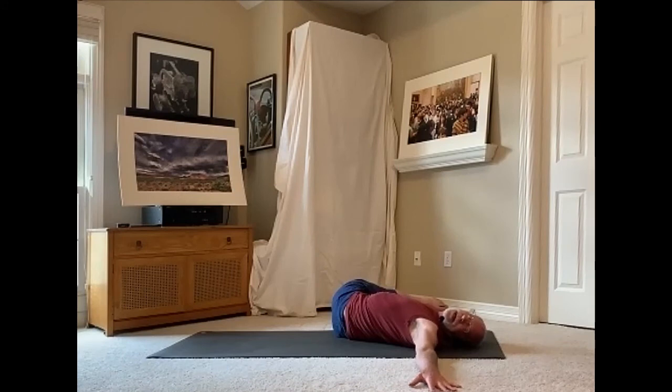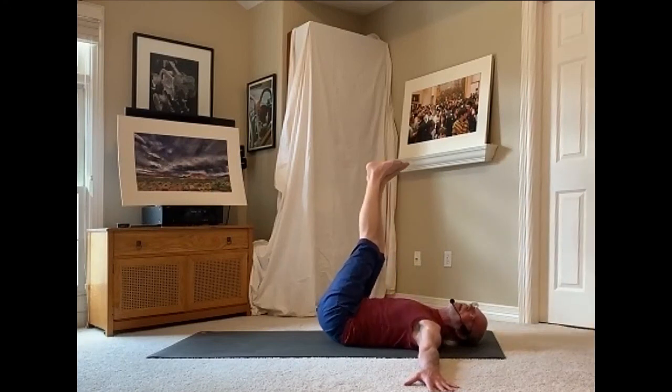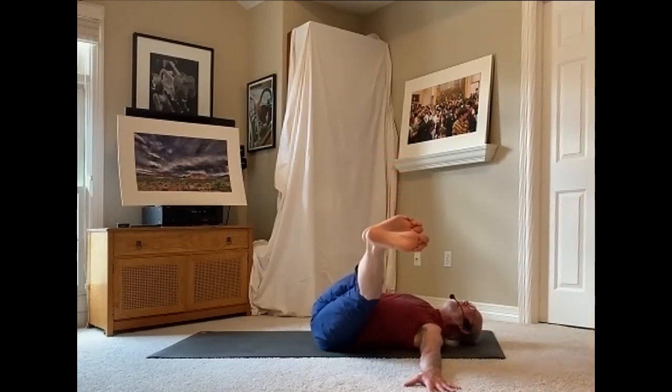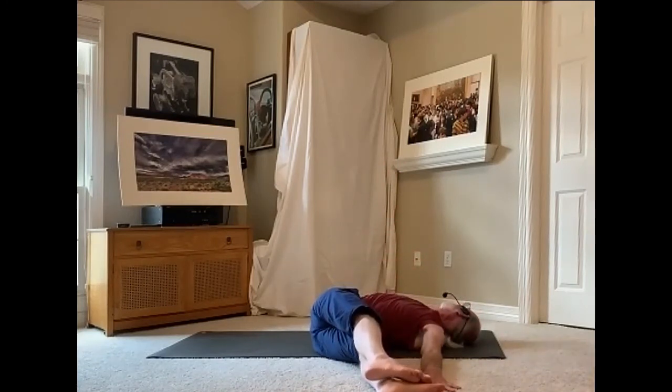Now press into the right hand and lift the legs all the way back up, keeping the feet together and the legs straight. And then let the legs travel over to the left side and land. Your gaze is going to be to the right this time. Relax the back of that right shoulder so it rests on the mat.